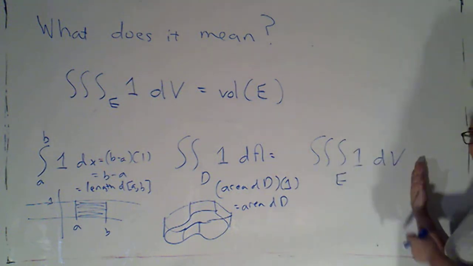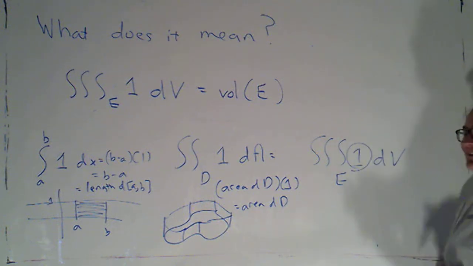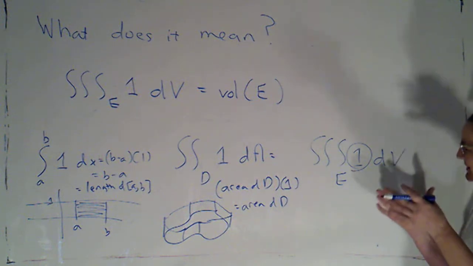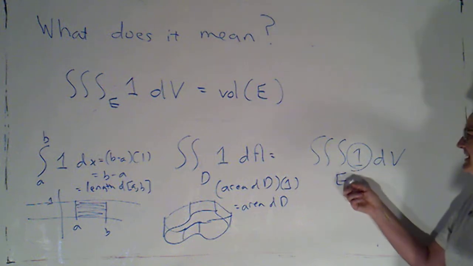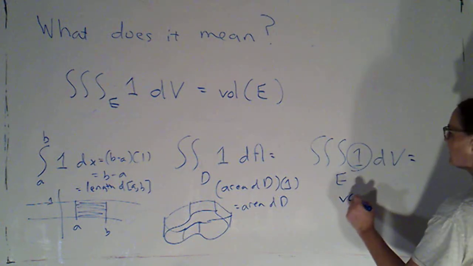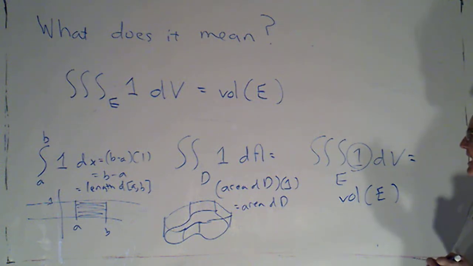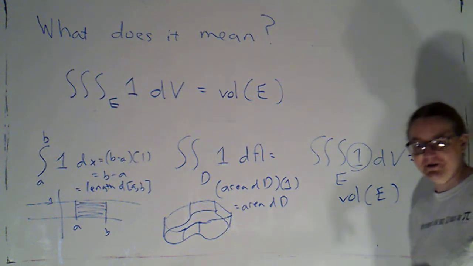So here, it's like we're attaching a constant hyperheight of 1 to things. So I'm creating this hypervolume, hypersolid, whose hypervolume is the volume of the base E times 1, and that's just going to give me the volume of E. Okay. So in the next video, we'll come back and we'll actually calculate a volume by using a triple integral. See you soon.